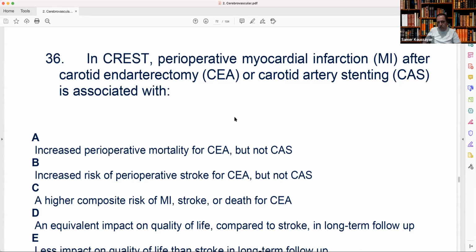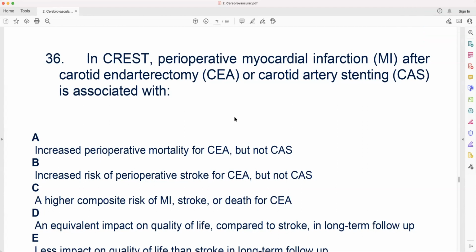If you give a choice, I prefer to have this subclinical MI than having a stroke, because in the lifelong follow-up of quality of life, people who had a stroke have a poor quality of life compared to people who had an MI. The reason we still think that surgery is the standard, even with increased chance of MI, is that the MI was not a real MI, like what we see when a patient comes to the ER and you have to rush him to the cath lab. No, this is just troponin level and EKG changes. So you understand that? Yeah, I get it. You understand the trial.